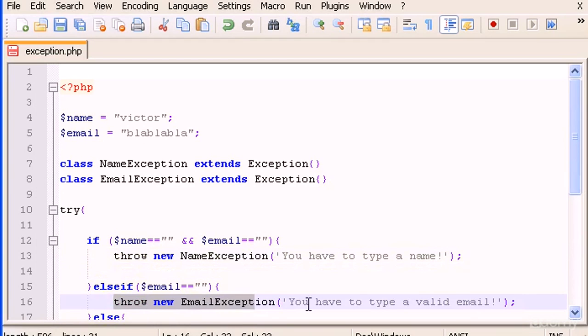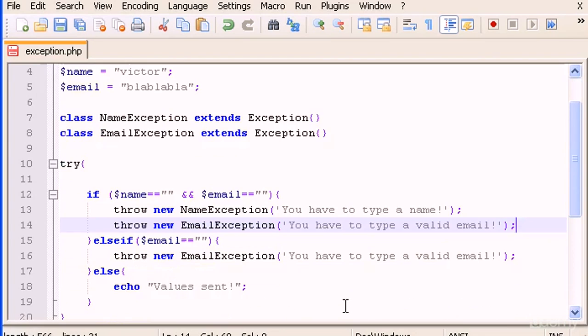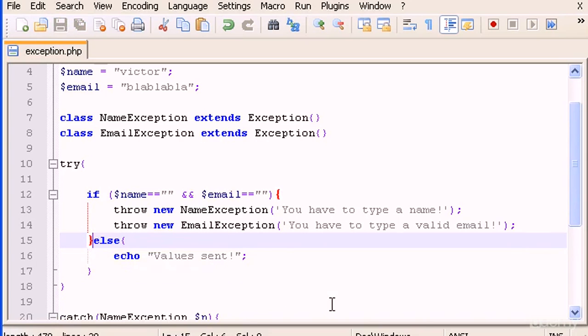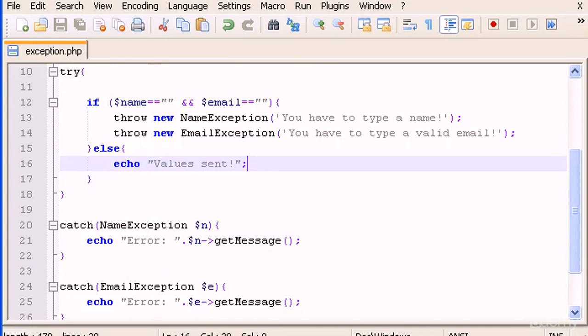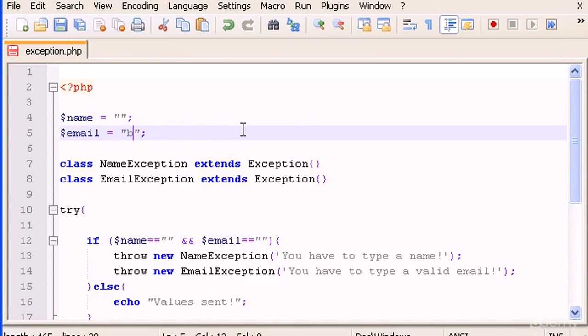And let's see here. Let's copy this here, paste here. Let's take this else if out. Now let's see the result of that if they don't have nothing. So let's take this out.